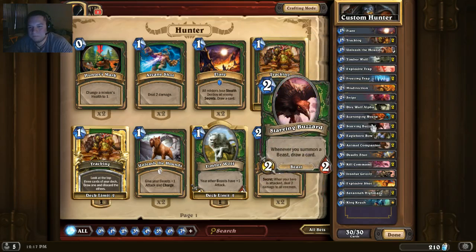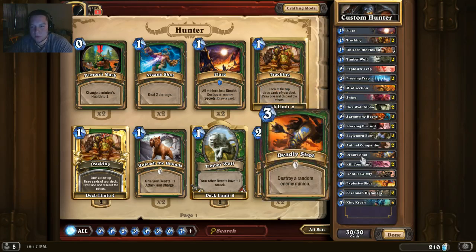Scavenging Buzzard, staple, have to run 2. Draw card, you need a draw mechanic. They're good bait as well early game. Other than that, let's go into the 3 costs now.